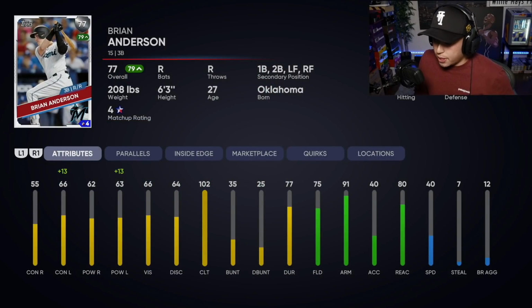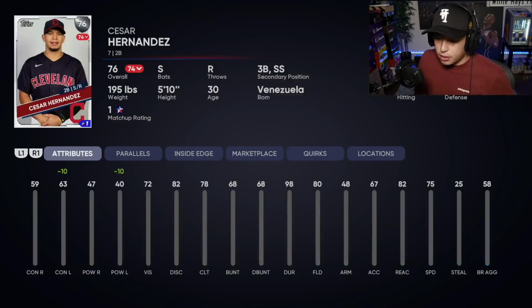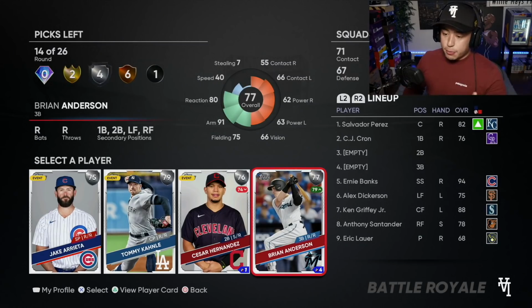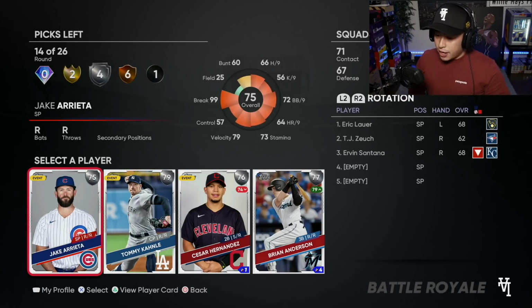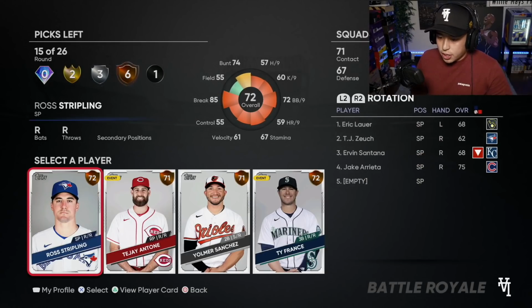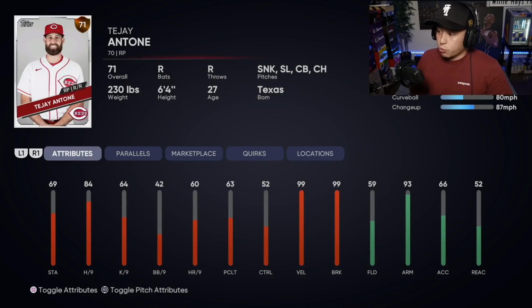Right here, okay, this is a little tougher one. He's playing up a lot. Brian Anderson's playing up a lot. I've never used Brian Anderson, so I'm not sure how his swing is. I'm not going to pick Cesar Hernandez, even though he's a switch hitter. Okay, now I'm glad I'm doing a tips video because I just thought about it, and I'm not going to pick Brian Anderson. The reason for that, like I said, there's a lot of value at third base. We could get very good third basemen. I'm going to get a reliable starting pitcher, a guy that has a little bit of stamina, a guy that I can start if I need to eat some innings. We're getting Jake Arrieta. TJ Antone is really, really good. Like, he's actually really good.